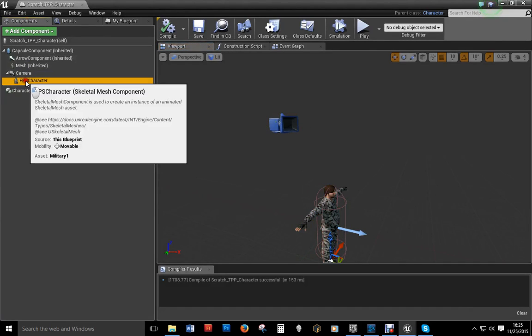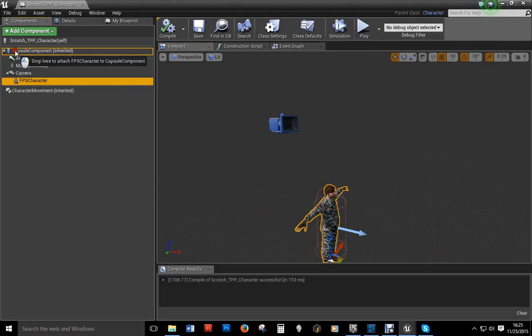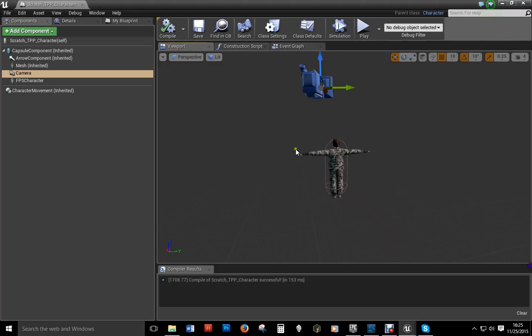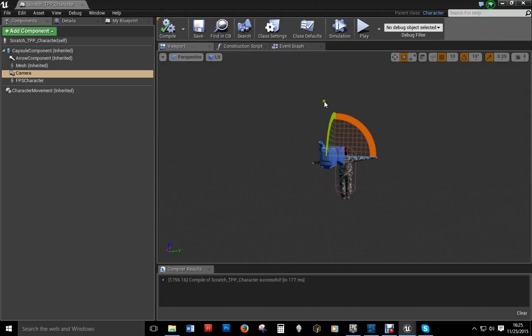Alright. Now something I'll normally do when I'm trying to position a third-person character, I'll reattach the FPS to just the capsule. That way I can move the camera freely and not have the problem of the camera moving the character, then having to reposition the character, and so on and so forth. So I'll get behind the camera here, or the character, bring you down. Alright, now hit compile, save.